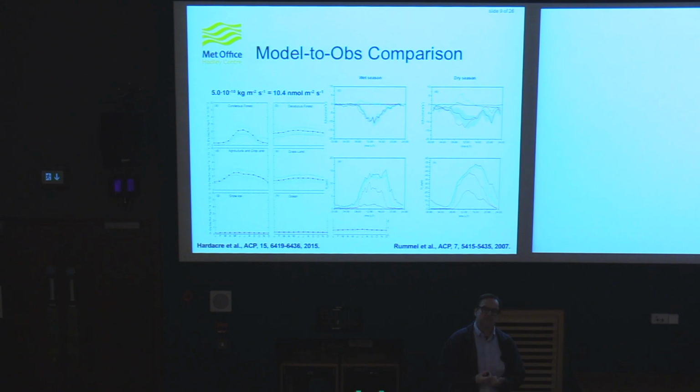So you would actually have to represent the exact composition of the vegetation, the exact chemical composition of the soil, and all that in a global model to be able to represent a site measurement. And that, of course, is impossible, because that would introduce so much detail in a global model that we wouldn't be able to run it. But, you know, there's a reasonable agreement between measurements and modeling, in the sense that we can confidently, to some degree, use dry deposition models in our chemistry, climate, and Earth system models.